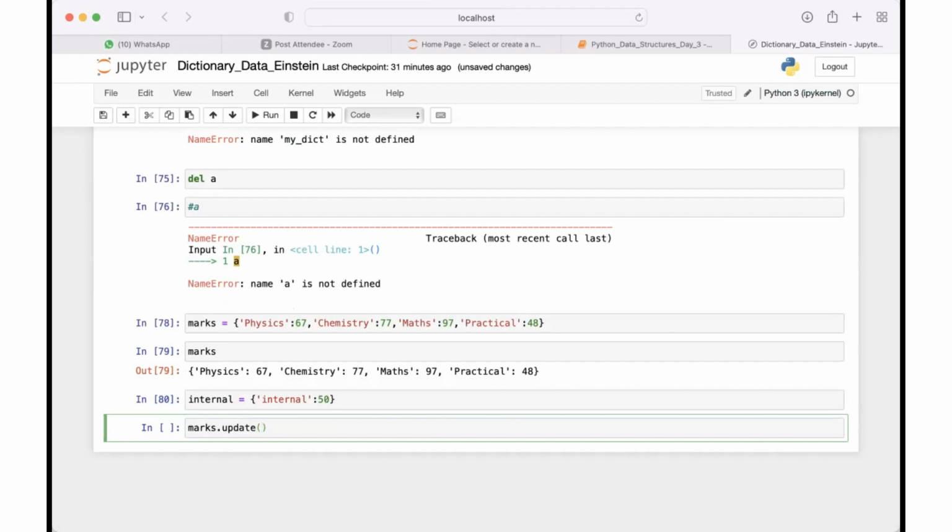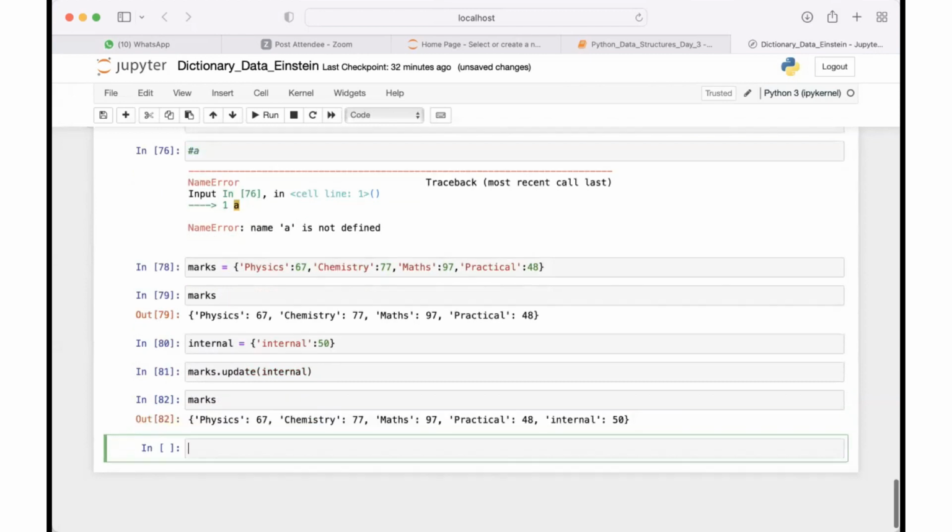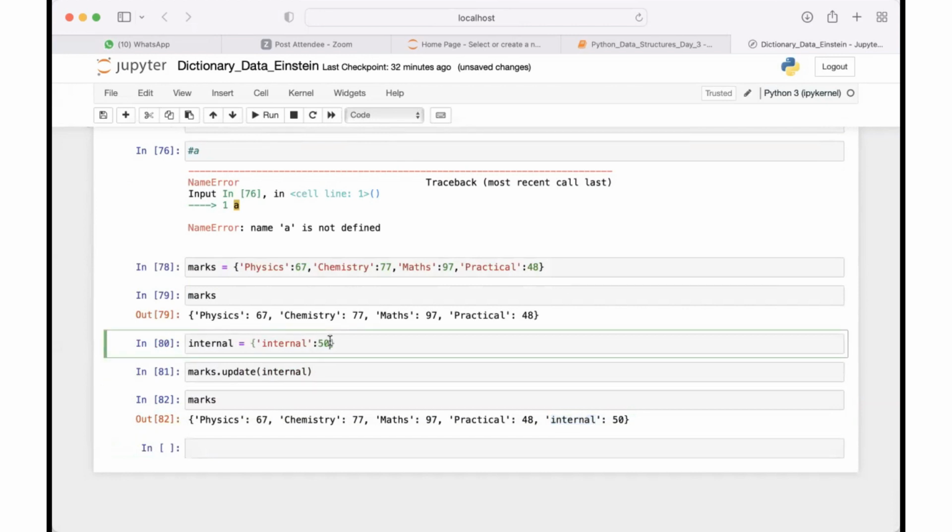All right, marks.update in parentheses, I'll write this internal. So internal has been added. Multiple dictionary items can be added, not only one. So this is how we update. Remember, multiple items can be added as well.